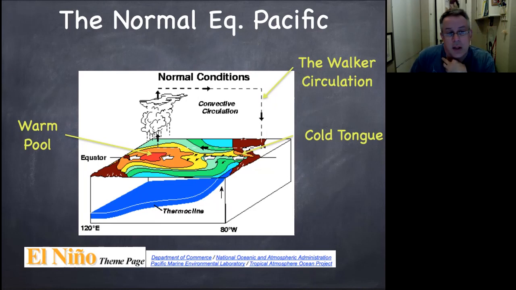So the cold tongue, which we just mentioned, is this region of equatorial upwelling, which really brings lots of cold water to the surface right at the equator on this side. On the western side, there's something called the warm pool, which is typically warmed by the very warm solar radiation that's coming in. So you get an east-west temperature gradient at the surface. That east-west temperature gradient actually tends to help these winds do their thing, to rise over the warm and to move from cold to warm like this.